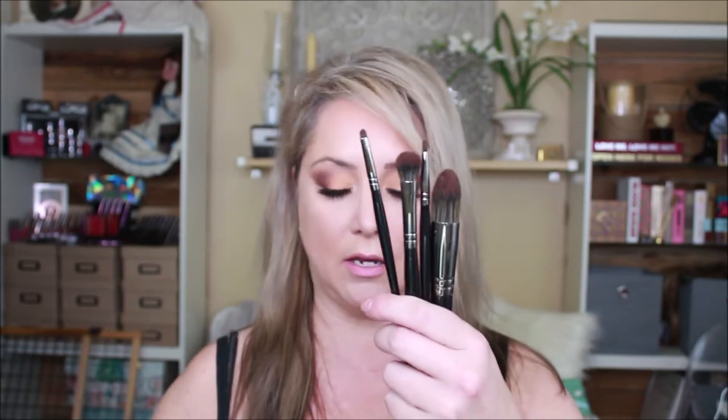The last month — month seven — is 'Pumpkin Spice and Everything Nice,' and we ended up with four brushes. We get another pointed foundation/concealer brush that's dual-sided — I'm not a fan of dual-sided brushes, so that goes in the 'probably never going to use' pile. But we have a blending fluff, a small detail brush, and a detail smudger — all of which I would use on a regular basis. So out of those four brushes I'm going to use three.